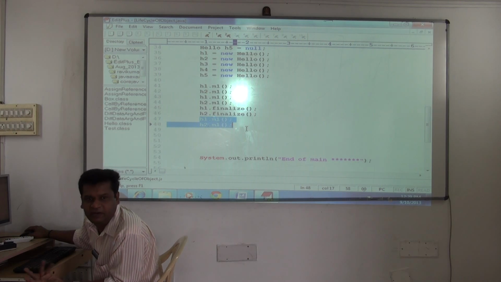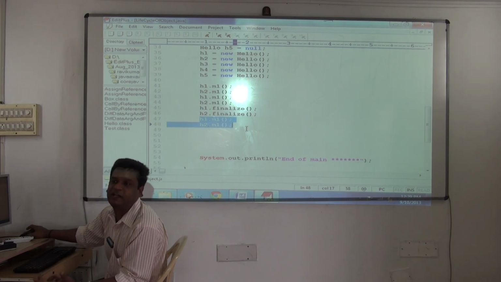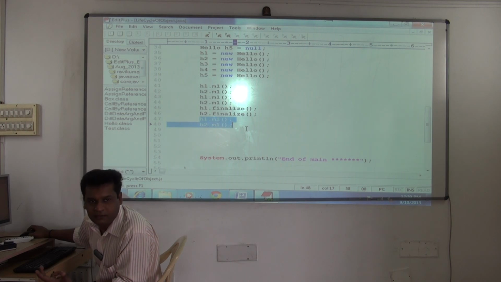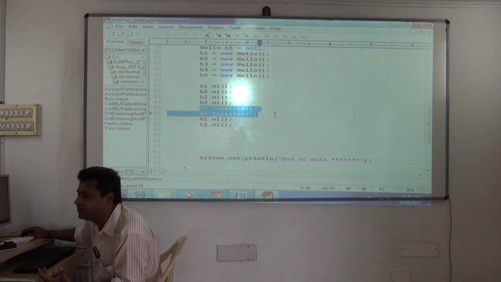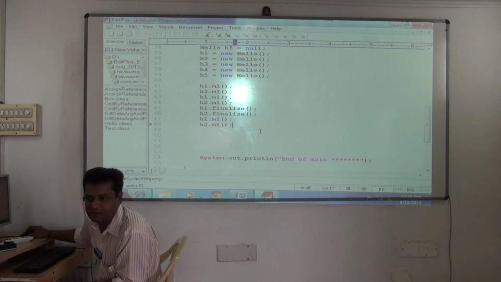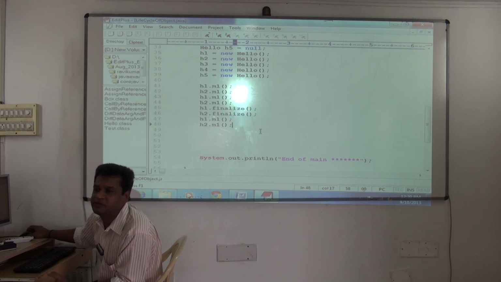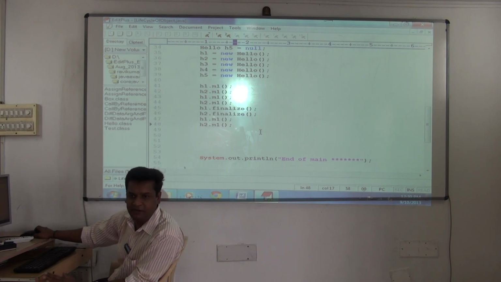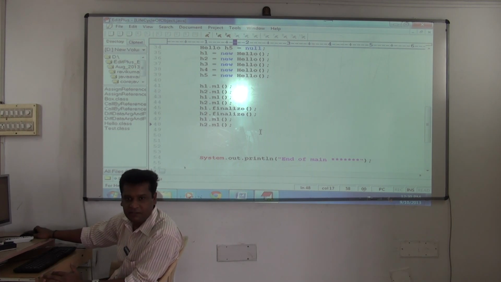So here it will print because only SOP is there. But supposedly if a database connection was there, what would M1 have done now? If you had closed the database connection, what would M1 do now? You cannot use the database connection. Understood now? If you call finalize and close off the connection, what will M1 and M2 do? They cannot use the connection. So that is why we should not call finalize. Understood? We should never call it. It will be called implicitly only. Are you clear with this?